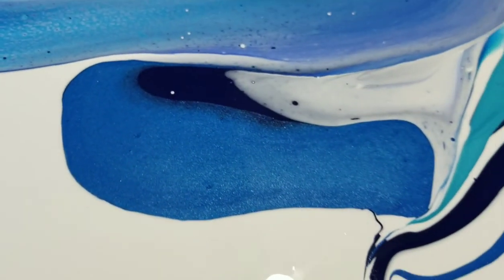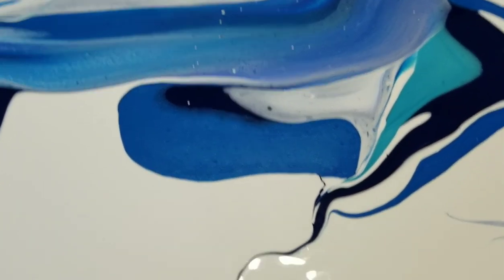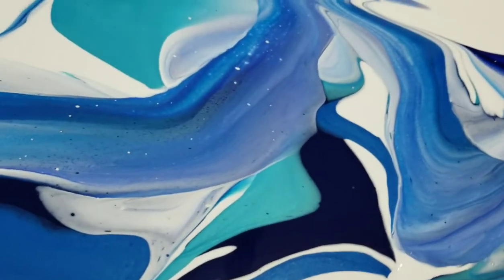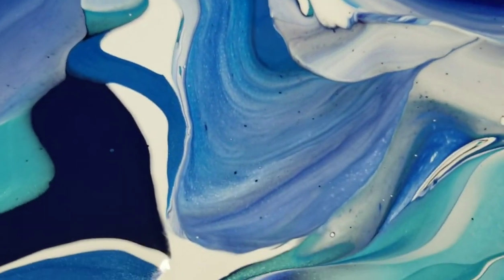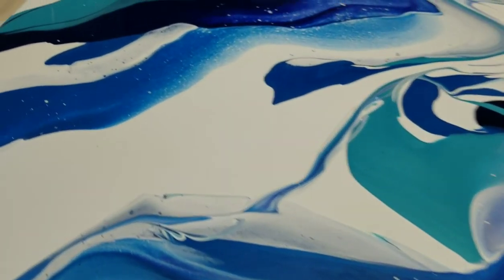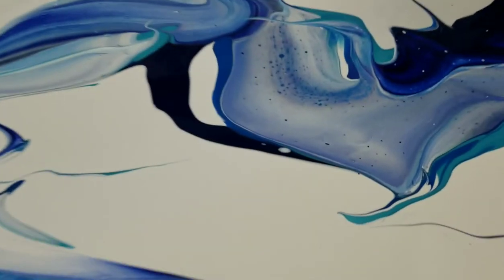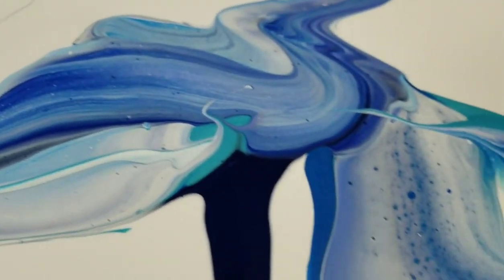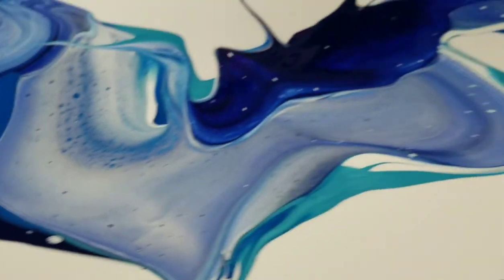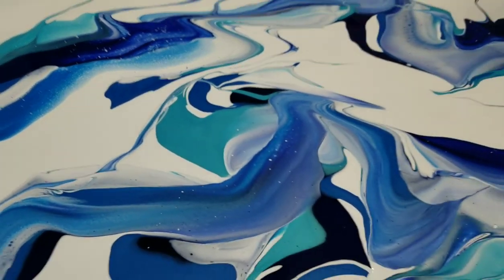Both of them, the pearl turquoise and the ice blue, are going to have the shimmer. They're the metallics. The Prussian blue is just a deep one. Oh, look at that. How pretty is that? So beautiful. But the Prussian blue is the only one in here that's not a metallic. Look at how pretty that is. It almost looks black there, but it's blue. Cool. I love it though.